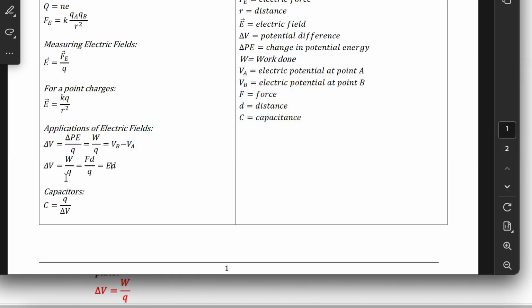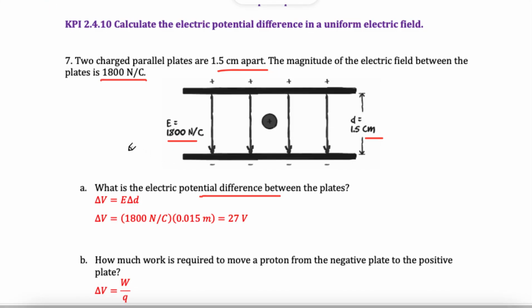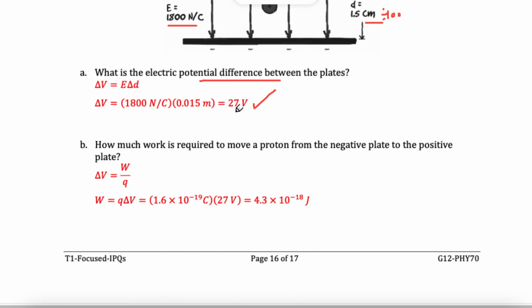V equals E D is the formula. This simply means V, we can use this part, or this part, or this part. We're going to use this part. Put that into the equation. We can get 1,800 multiplied by 1.5 centimeters. Remember, divide by 100 or times 10 to the minus 2. You will get that, and this is your answer. Whatever answer you get here, even if you got it wrong, don't forget the unit. If you get this wrong and you use that answer over here in the next one, you will lose the mark here, of course, but you will still get full marks here.